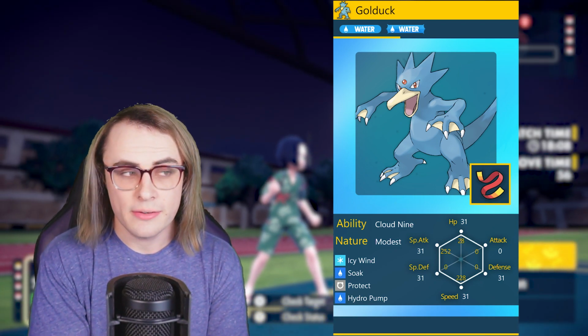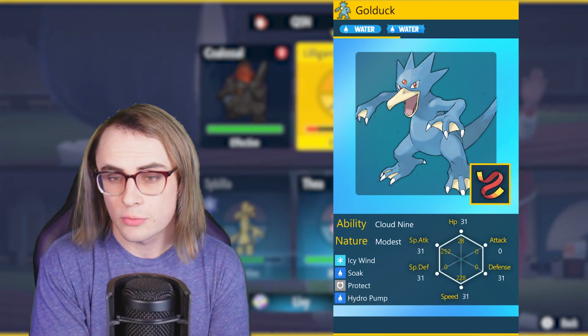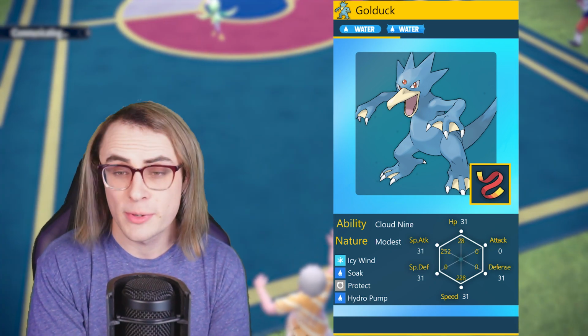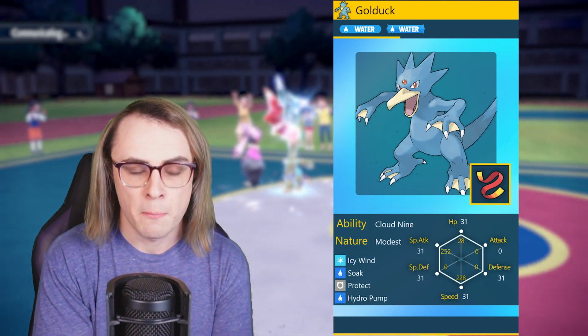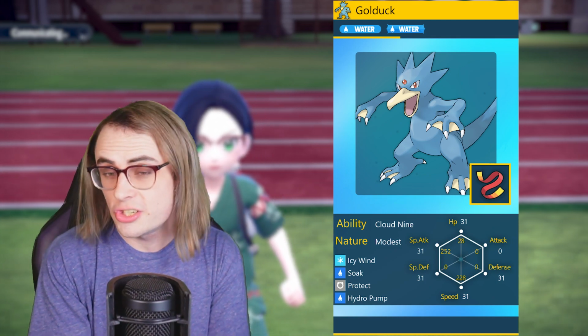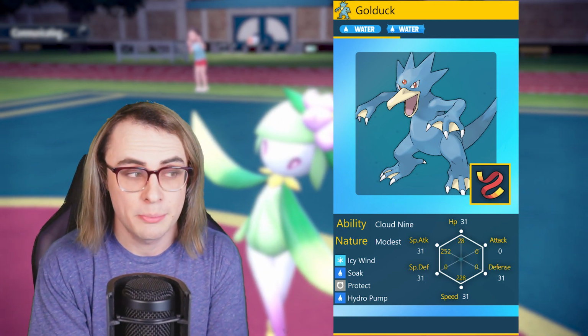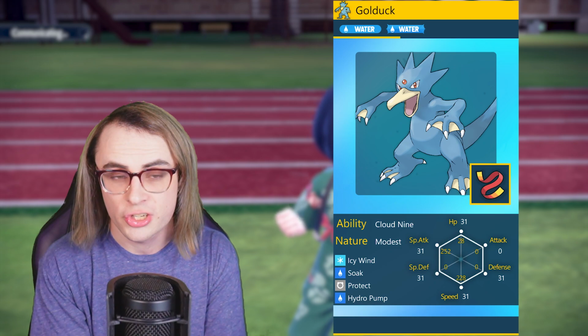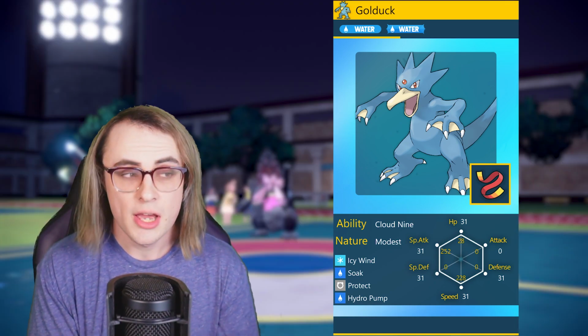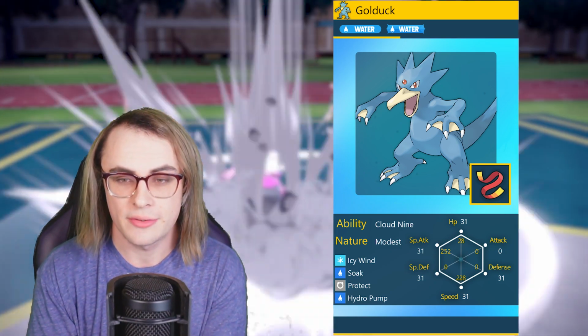With the Soak ability, of course, we can make sure that my opponents are weaker to Grassy Glide from Rillaboom, making that a very strong win con for us, as well as Icy Wind being a great form of speed control here. Overall, Golduck with Cloud Nine as well is great to mitigate my opponent's Sun, which should hopefully help with lowering the damage output from Pokemon like Walking Wake and Hisui Typhlosion, but most importantly, none other than Booster Energy Special Attack, Photosynthesis, Shocks, which would absolutely destroy my team without this Golduck set.